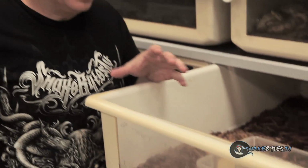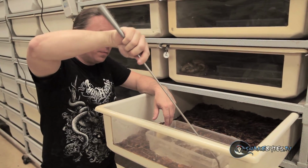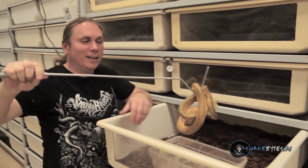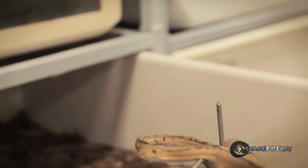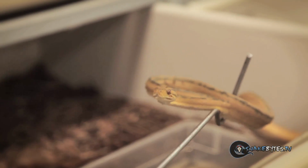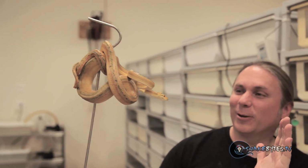Now, when you have really dodgy animals like Amazon tree boas, the only way you can pick some of these things up is with a snake hook. And it's actually quite simple. Once you just hook them, they just come right up like that. And you can move them around really easy. And this is a great way to handle snakes and not get bit, because trust me, if I was handling this guy, he would be all about biting me right now. He is really fired up.